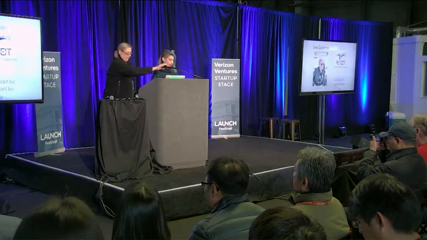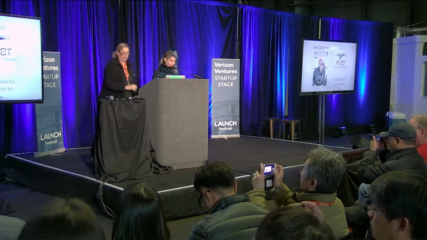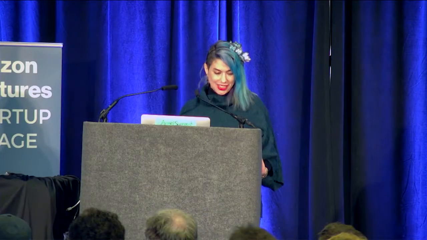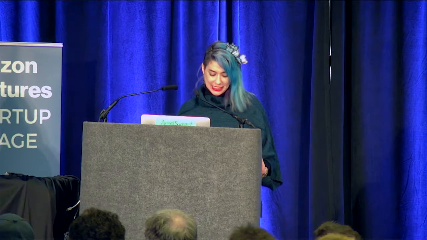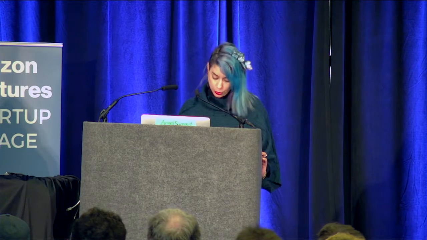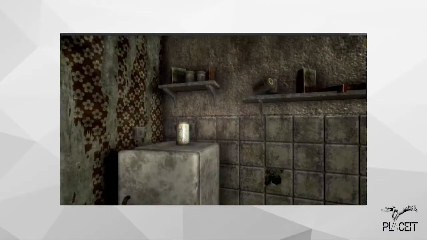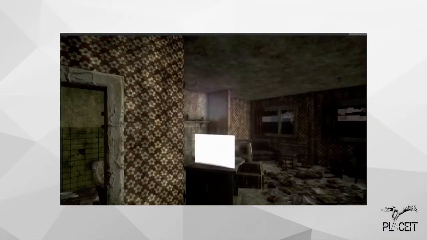Hi, I'm Liron. I'm a co-founder of Placeit, the first ever SDK for indie developers. Placeit is a dynamic product placement tool that places different labels on objects that are already in the scene. And that refers to all kinds of 3D games, such as AR, VR, consoles, and PC.